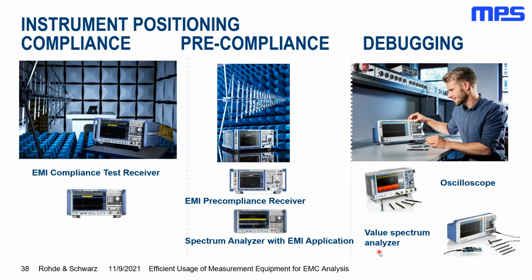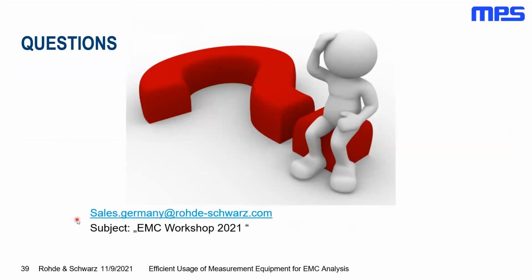And of course, we also have our spectrum analyzers, like the FPL. And these are also very helpful for starting in the EMI debugging. And the closer we are going to compliance, we have our ESRP, and we are going to the ESW for full compliance measurement receiver. If any further questions are coming up, please also don't hesitate to contact us. And even if you're not coming from Germany, we will redirect your request to the local sales office. So thank you very much.